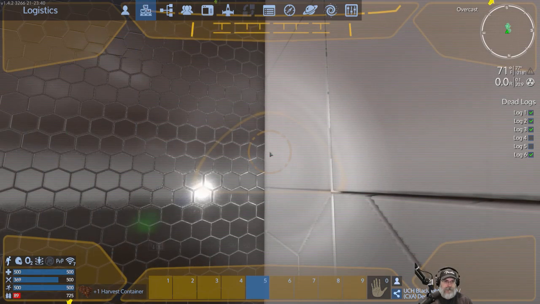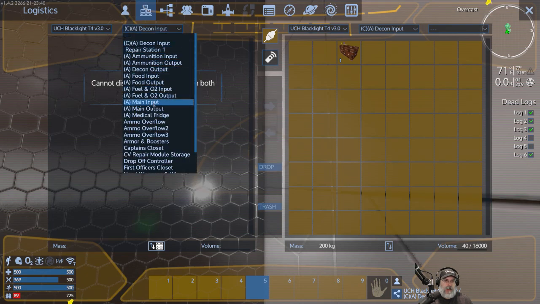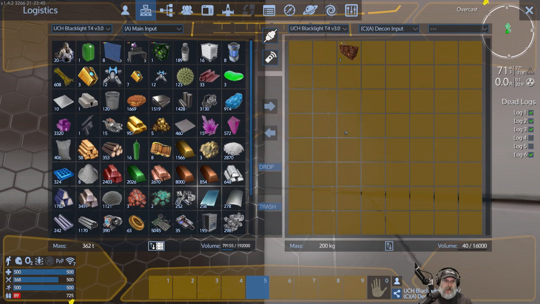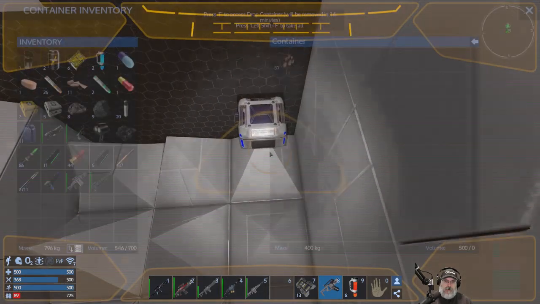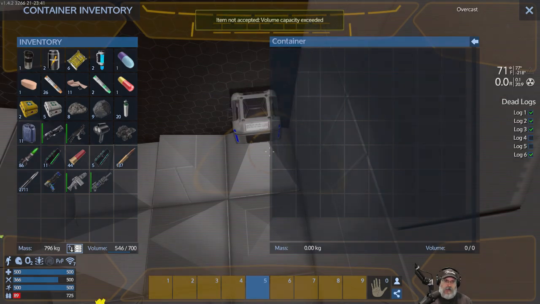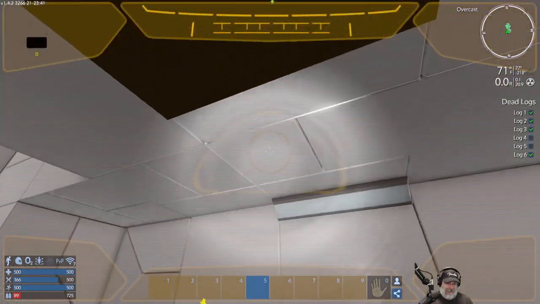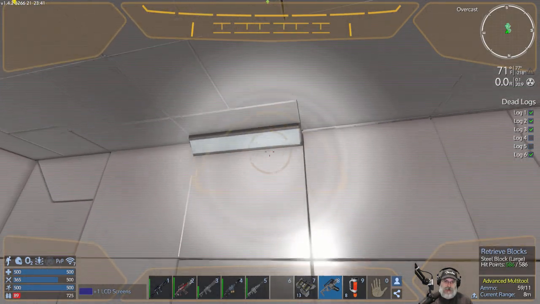Okay, hold on a second. Here's what. Let's connect to the main input on this side. Harvest container. Okay, that's not going to work. But what we can do is put them here. But no, we don't want those in the decon though. You know what? Forget it. We don't need 50 wood logs. We're fine without them, man. Okay, so let's pick up the LCD screen. I guess we can do the light.